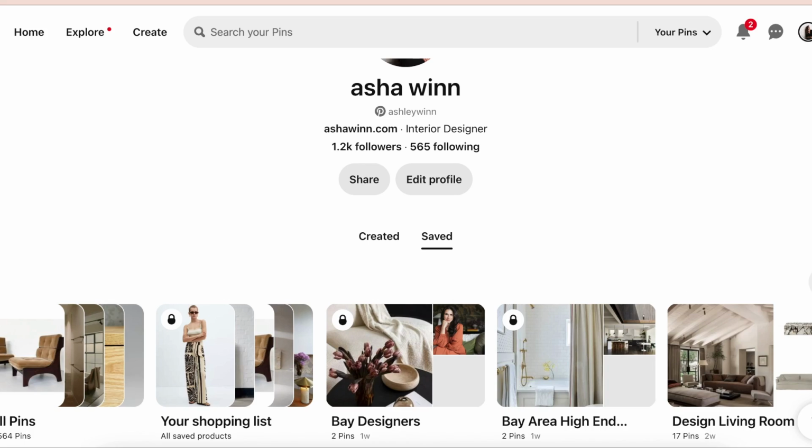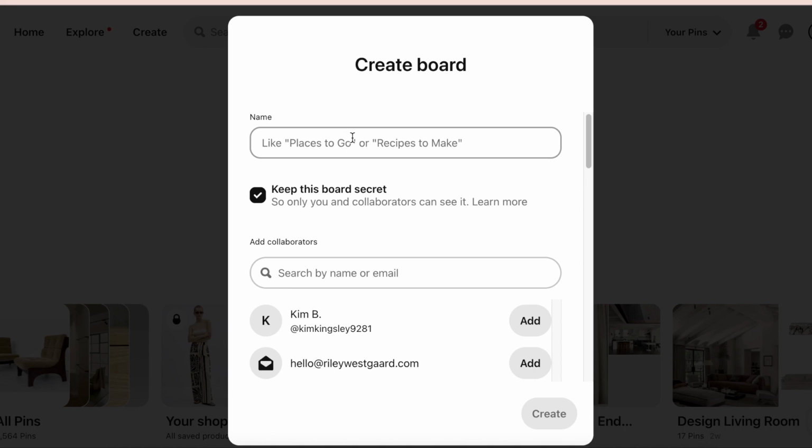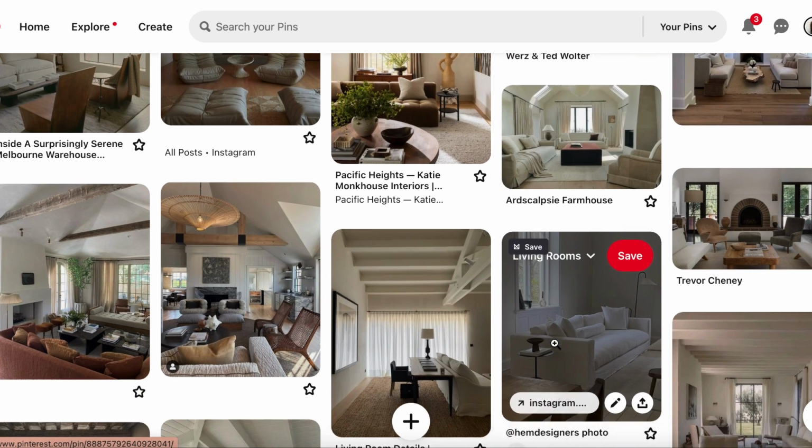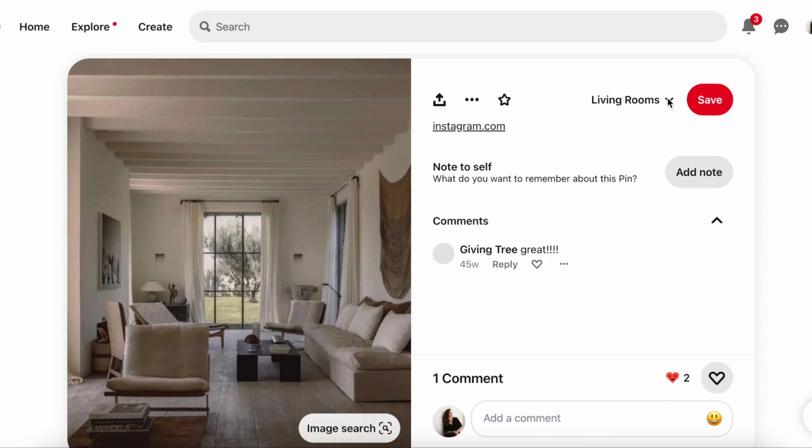But Pinterest is a great way to start gathering inspiration and creating your mood board. Create a new board, call it living room or some name, and start pinning images that really speak to you, that inspire you. Some people have a hard time with a mood board because there are so many beautiful images, so many beautiful concepts that we love, and your mood board can lean towards a ton of different design styles, which can create a scattered space in the end.